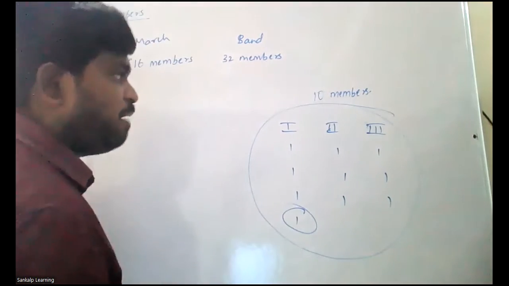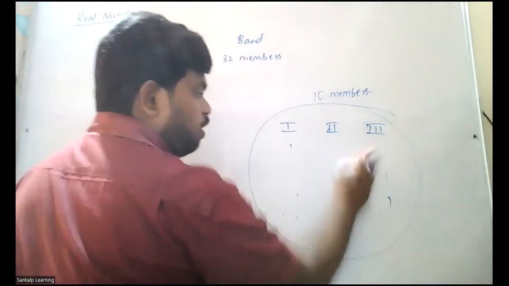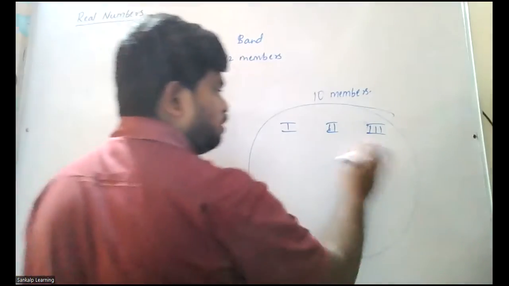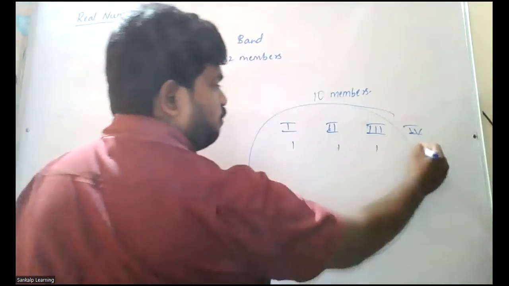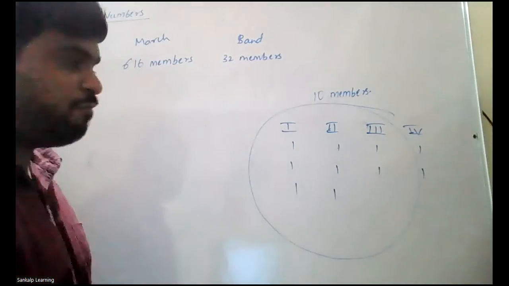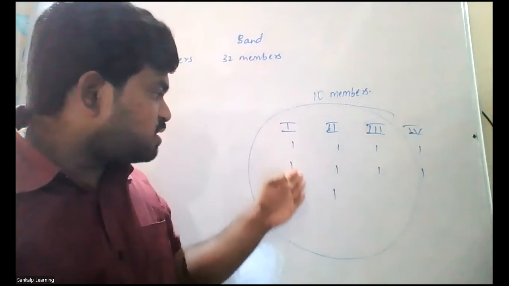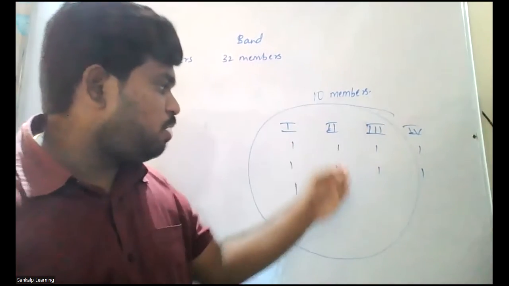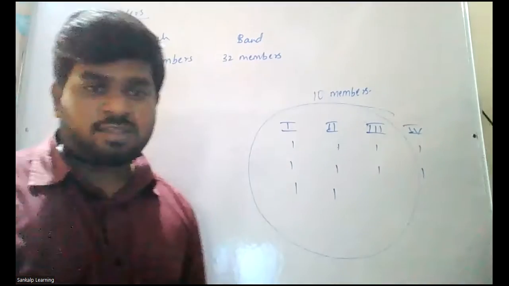Or say suppose, can I make 4 columns? Is it possible to make 4 columns? Okay, if I wish to make 4 columns, 1, 2, 3, 4, 5, 6, 7, 8, 9, 10 people. I've divided them into 4 columns. But as you can see, the first column has got 3 people in it, second column has got 3 people, but the other two have got only 2 people. You cannot have such a thing, right?